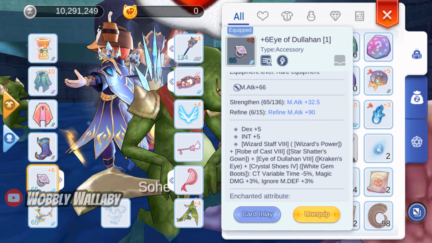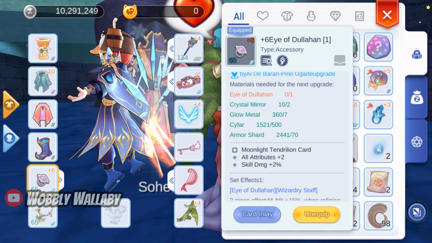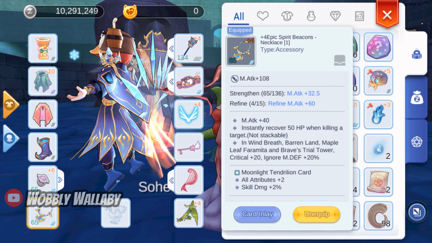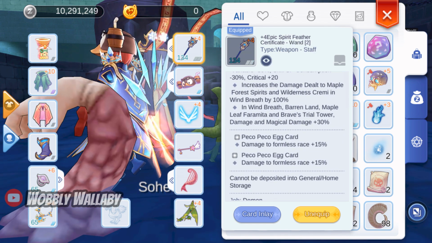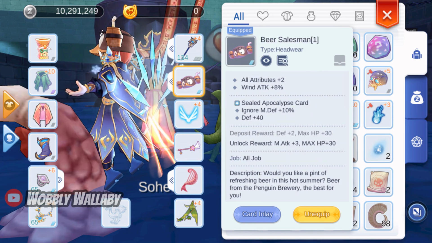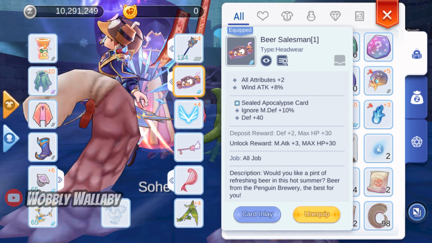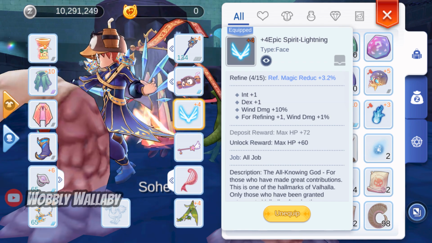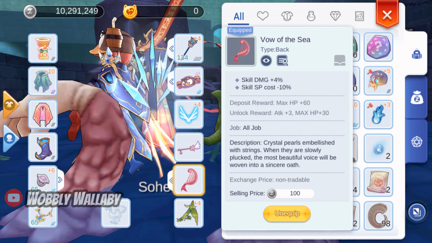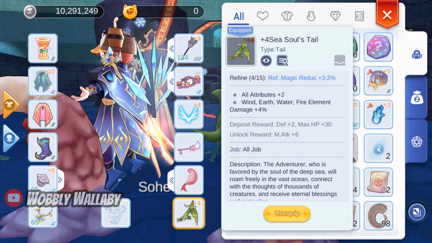For shoes, I use the Shoes of Mana Storm. For accessories, I use the Eye of Dullahan with the Moonlight Tendrillin card. I also use the Epic Spirit Beacon necklace with the Moonlight Tendrillin card. For weapon, I'm using the Epic Spirit Feather Certificate wand with 2 Peko Peko egg cards to deal extra damage to stings. For head, I'm using the Beer Salesman with the Sealed Apocalypse card. For face, I'm using the Epic Spirit Lightning. I'm using Key of the Stars for mouth, Vow of the Seas for back, and Sea Soul's Tail for tail.